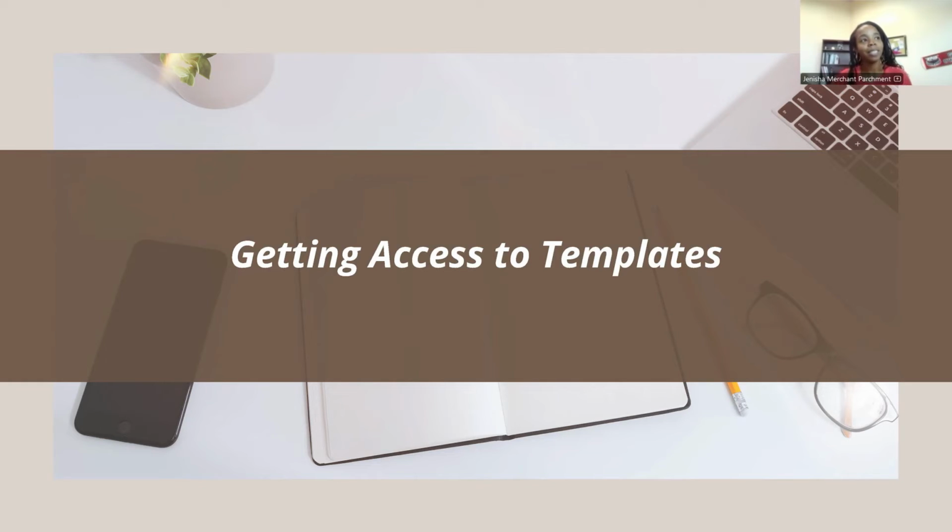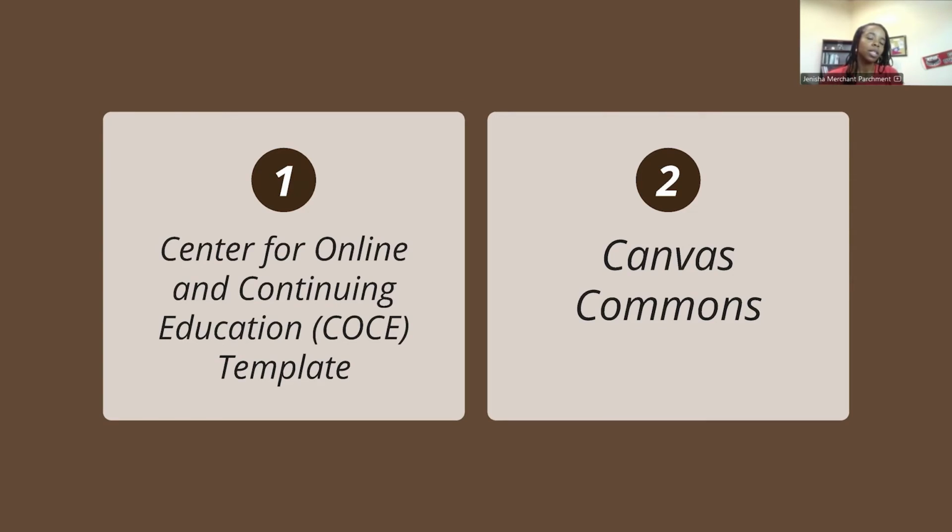So, as I said at the beginning of the presentation, I knew you were going to be super excited about templates and you were going to ask me where you could find these templates. So now is the time that we do that. So the template that I was using today for this presentation is the template that we use at the Center for Online and Continuing Education. If you'd like access to that template, you could just send us an email and we'd be happy to help you put that template in your course. The other way that I'm not sure a lot of people know about is through Canvas Commons. So I'd like to show you really quickly how you can do that.